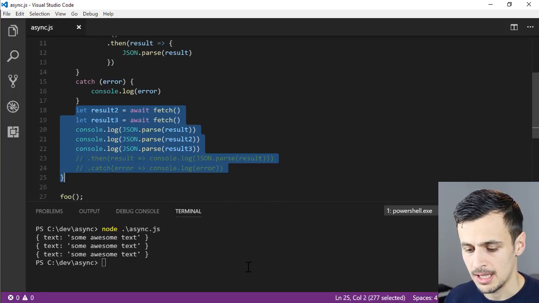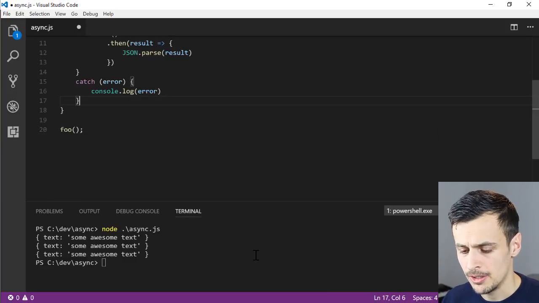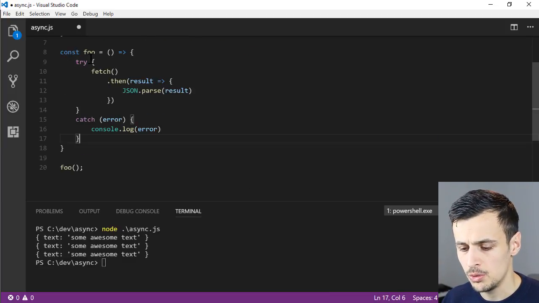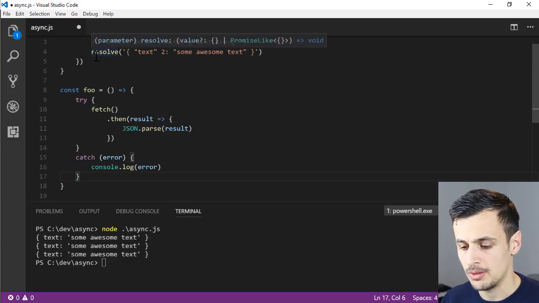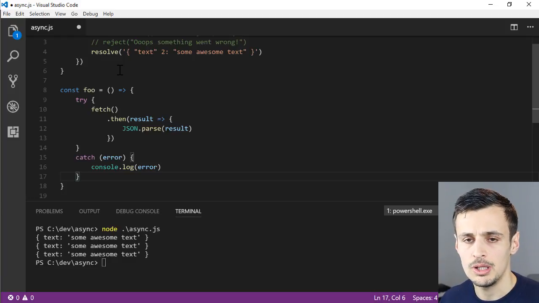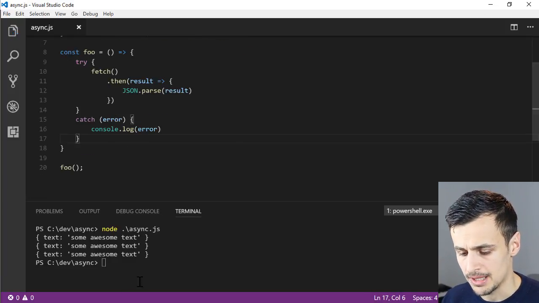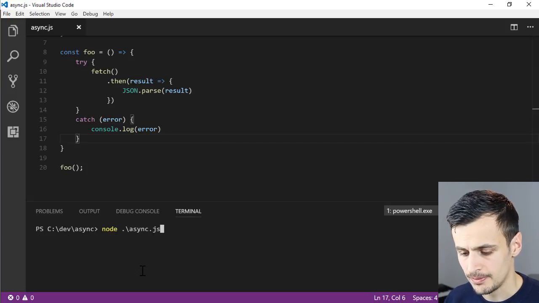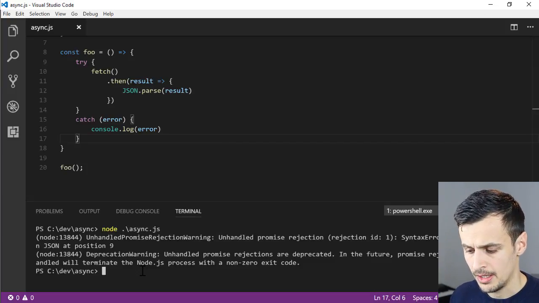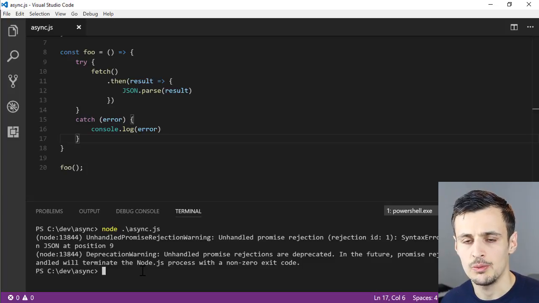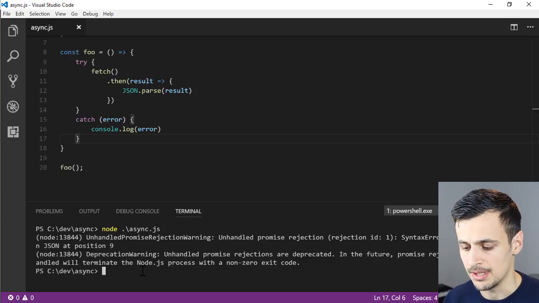And let's just demo that before we move on further. So we call foo, and foo will try to call fetch, which will go well, but we'll get some invalid JSON back here. And let's see what happens. Right, so something went wrong and we didn't handle the rejected promise.